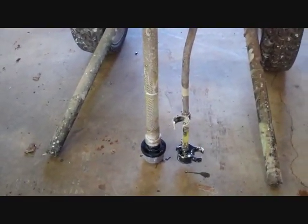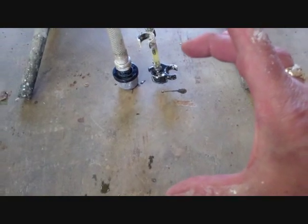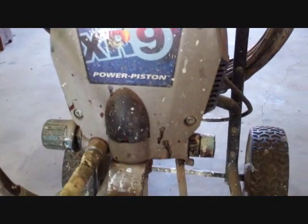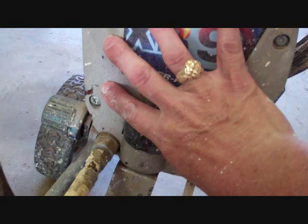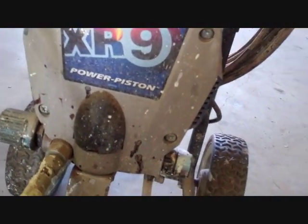And then when you're through with it, something I just did, you can probably see a little bit on the ground there, is I prime it with antifreeze. They recommend their own little Graco product, and I think some come with a pint of it with the machine, to put in it for storage. I smelled it, and it's basically antifreeze. So I prime it with antifreeze. So antifreeze is all up in here. You got a little bit in the hose probably, but all up in your mechanisms and everything that could get cold and freeze and bust.